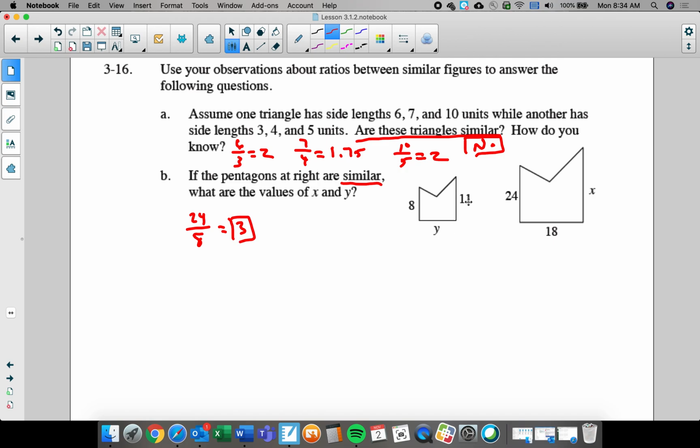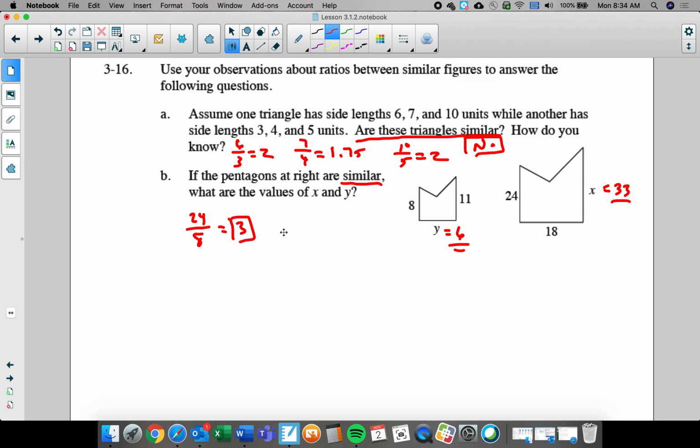So therefore, if I take 11 and multiply it by 3, that means x in this case will be a value of 33. There's that answer. And I can also go the other direction. Since I know that this has a zoom factor of 3, I can take this 18 and work backwards and divide by 3, which means that value will end up being 6. Okay? So if you're going from a smaller shape to a bigger shape, we're multiplying. Bigger to smaller, we are dividing in this case. So this one was a nice one because we had a nice zoom factor of 3.